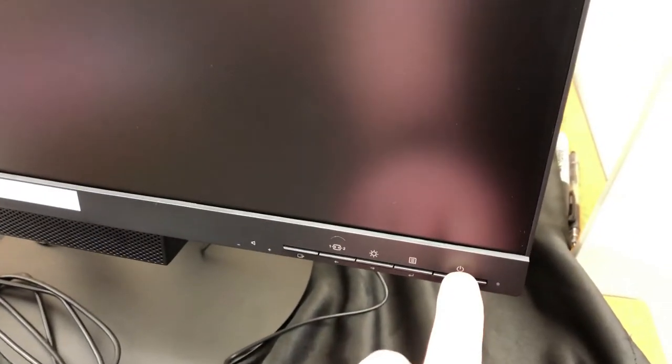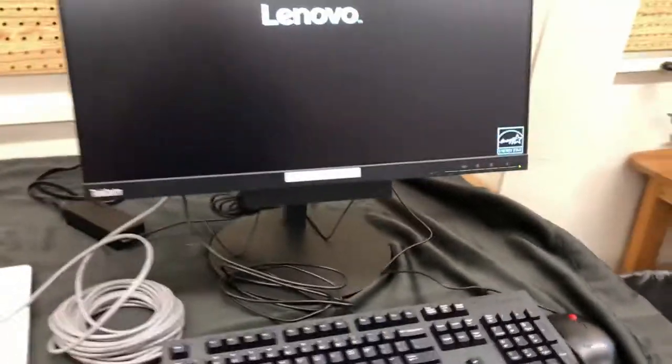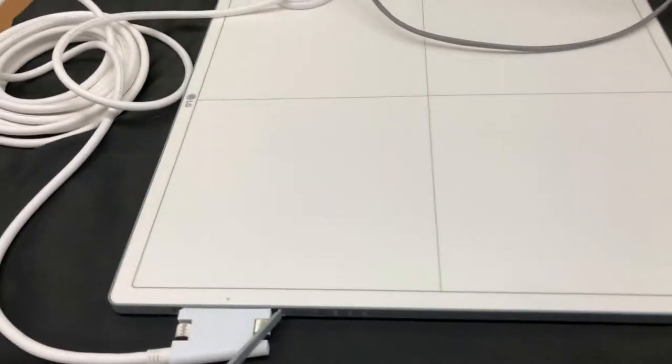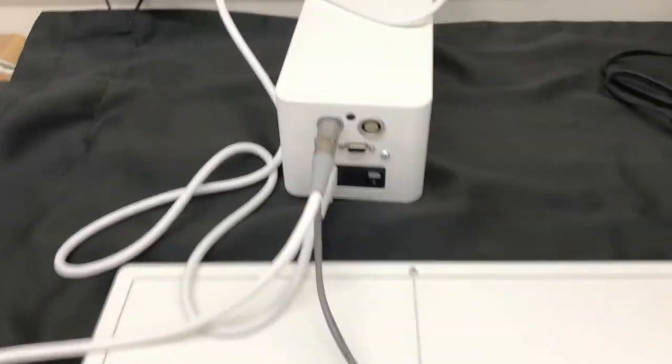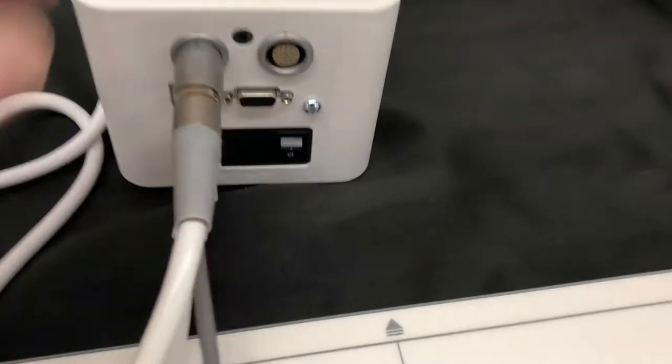Now that everything's in there, power it up, and that powers up the whole thing. So here we have our Lenovo PC that's warming up. Like we said, it was the Tiny in One. Here is the detector. So we've got our main tether cable going in to the detector that's going to provide power. Then we've also got the interface box. So this is the cable from the detector.